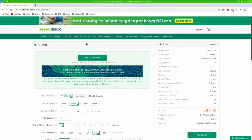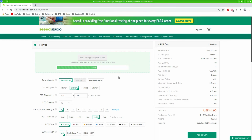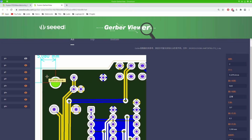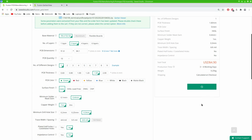The last step is to upload the design to the PCB manufacturing site. This site offers a preview of the uploaded files, and it's usually a good idea to look things over. When done, add to cart and proceed to checkout.